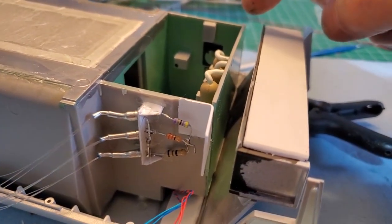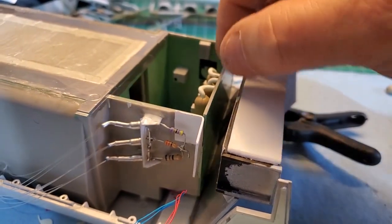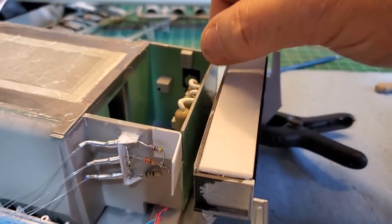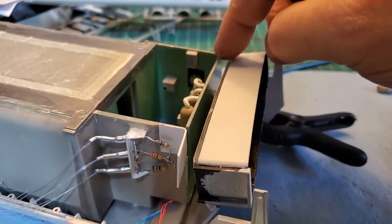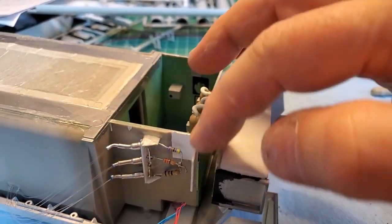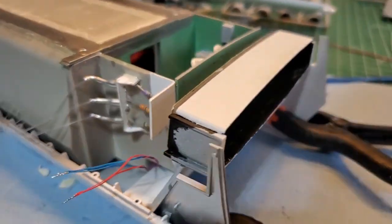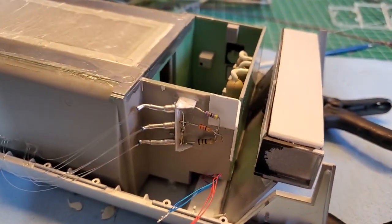So what I'm going to do for the LEDs, I'm not going to have them pointing directly at it. I'm just going to have them pointing at each other. So like maybe 2 here, 2 here, and 2. So there's going to be 6 5mm white LEDs going all the way across the back here, and that's more than ample enough to light up the back. That's about all I really need.